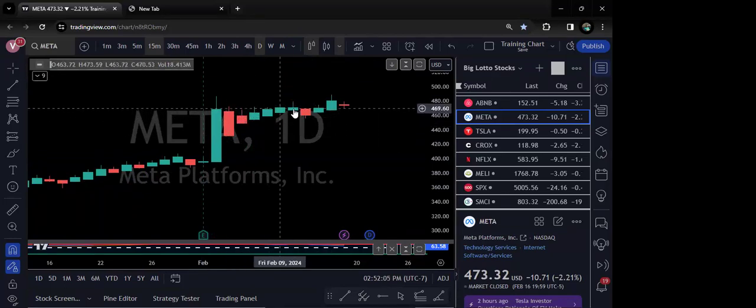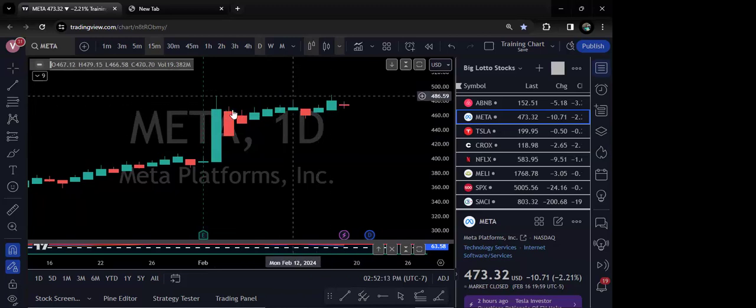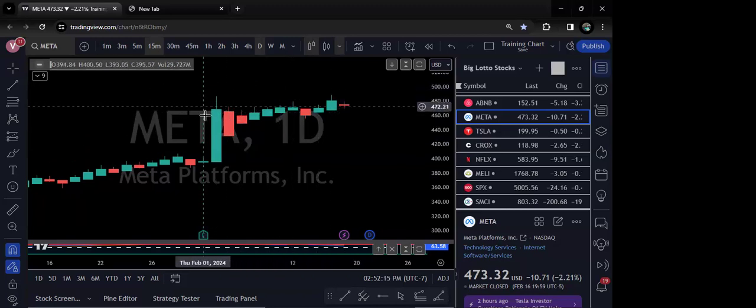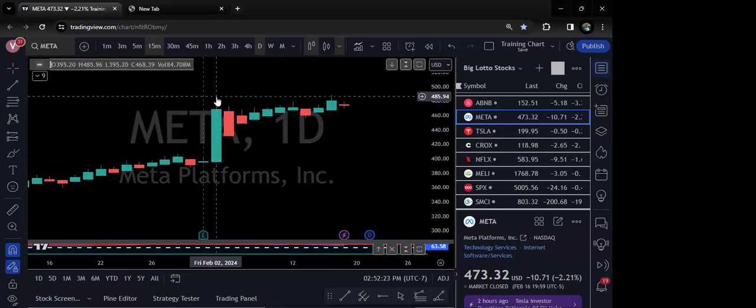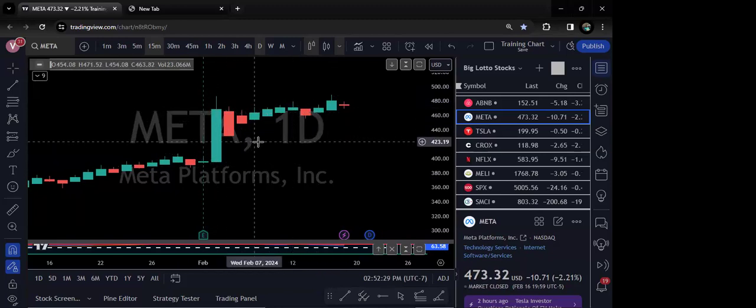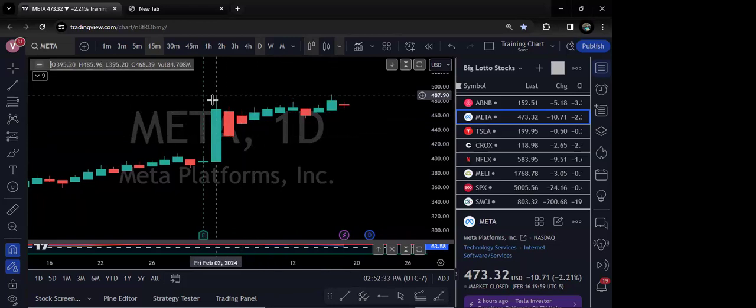Then it was going sideways. Now, I want to emphasize, I talked about Meta to the gentleman, the reason why you want to find stocks with this wide range. Why do you want to look for stocks that made a wide range during earnings and then afterwards nothing is happening? Why do you want to stalk the stock? You're looking at this stock every day. Why are you looking at it?